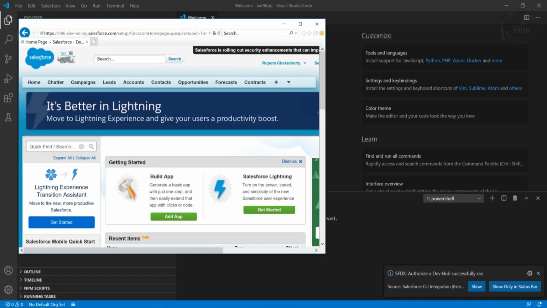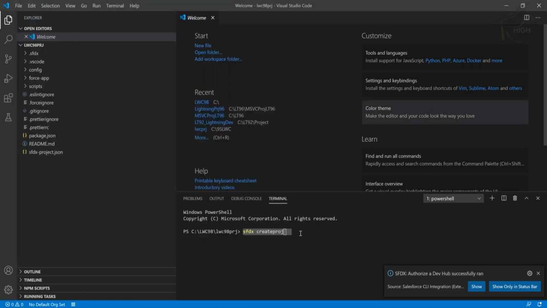Right? Now you can see authorization of DevHub ran successfully. We authorized it. Otherwise, it will give you access or deny. Just say allow access. And when you come to this window, this is done. So that means you have just allowed Microsoft Visual Studio Code to go ahead and dump the data or retrieve the data from where?